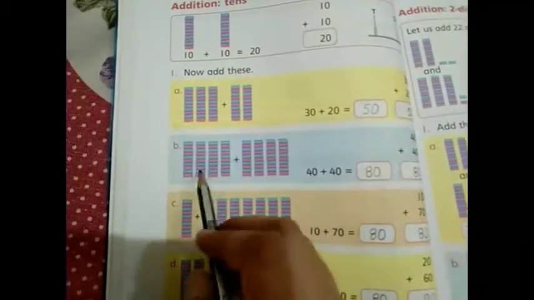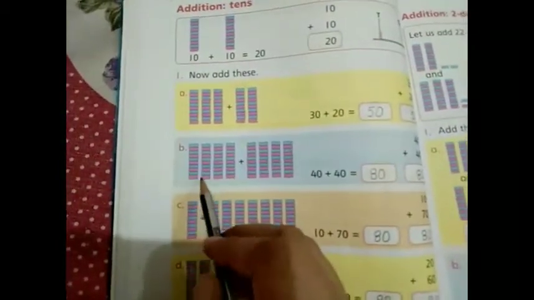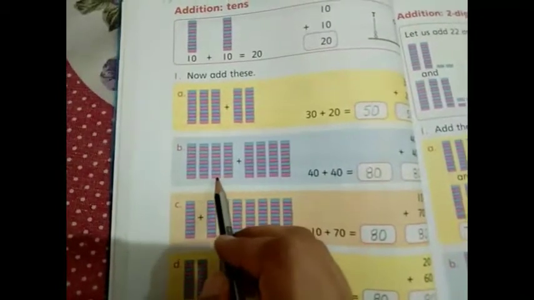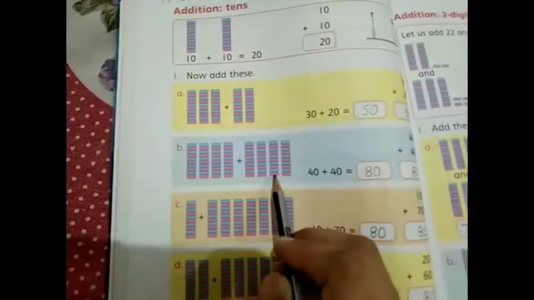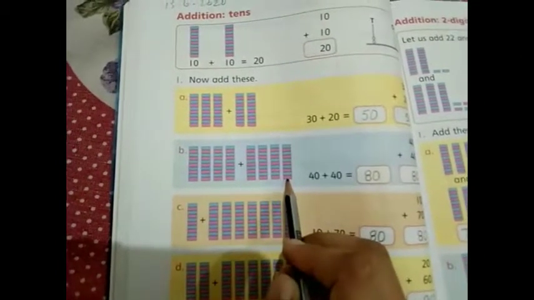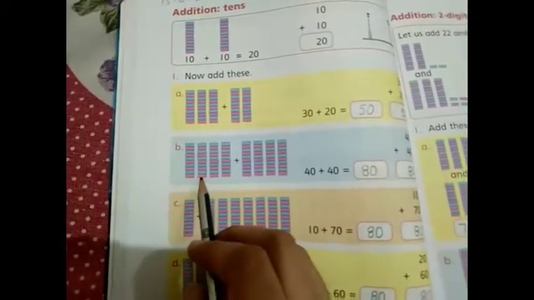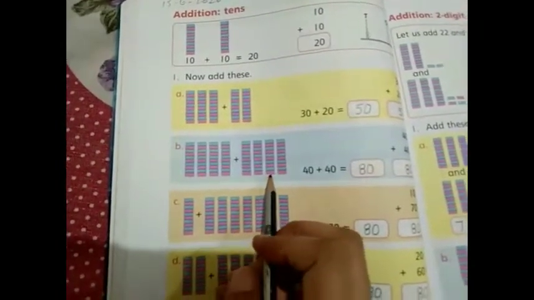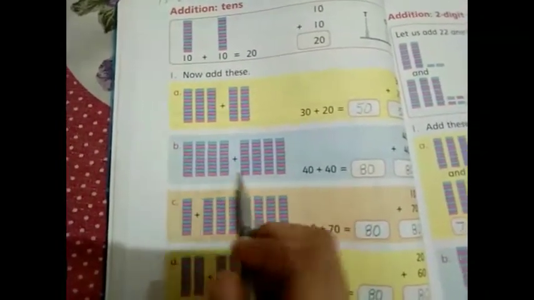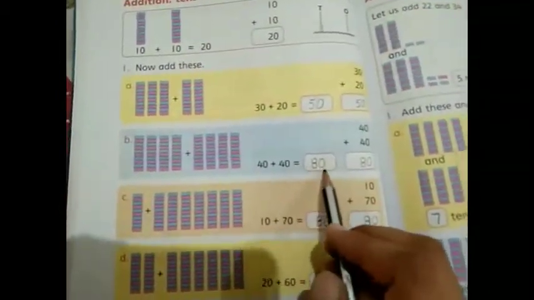Let's count it all together: 10, 20, 30, 40, 50, 60, 70, 80. Or 1, 2, 3, 4, 5, 6, 7, 8. Total 8 bars means it is equal to 80.